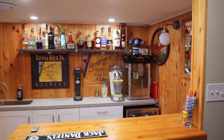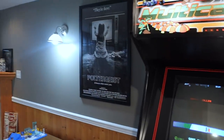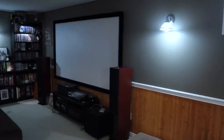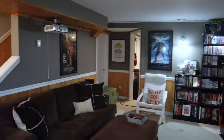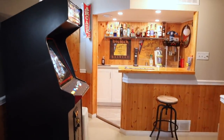So here's the basement. I'm going to give you just a quick overview of the whole basement. Kind of pan around here so you get an idea of what's what and how everything kind of works together. There's the bar, the video game, and just around the corner here is the home theater. In the back there is my music room. So let's start with the bar.